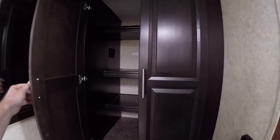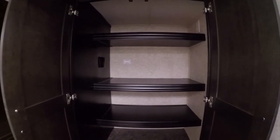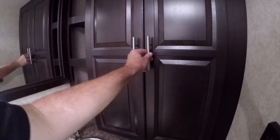Over here on this side, you have a washer and dryer cabinet. And we opened it up and you can put your washer and dryer. This is where the dryer vent goes. You cut a hole right there, and if you want a washer and dryer, it just fits right in this compartment. Your hot and cold water lines are right here, easily accessed, and your drain line is right there for a washer and dryer.